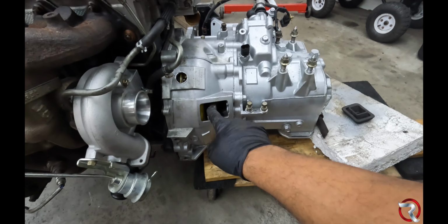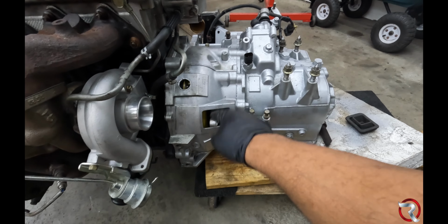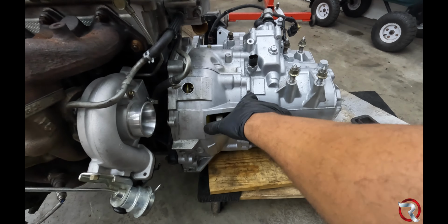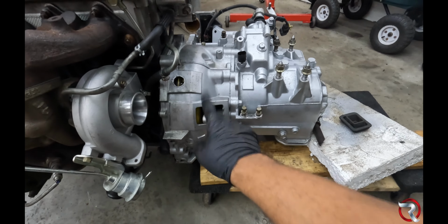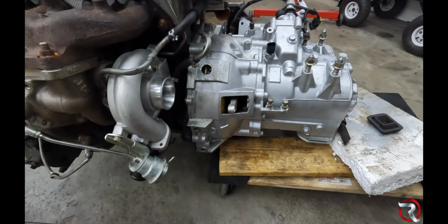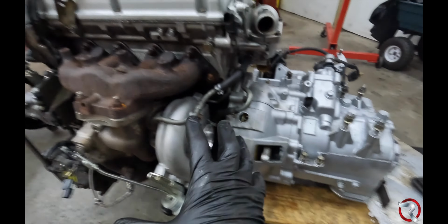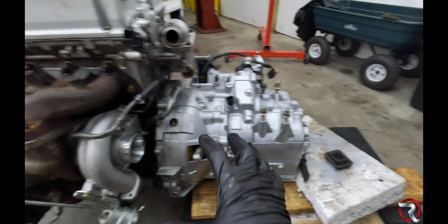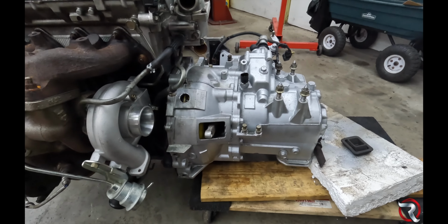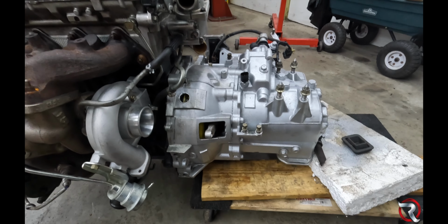Whenever you're mounting these two, this is a pull type clutch, so you will have to make sure that the spring does engage the throwout bearing, and then you should be fine. So make sure of that. But yeah, let me find these bolts, and I'll shift everything from the long block and the transmission over onto this dolly, and then I can actually start working on everything together. So I'll be right back.